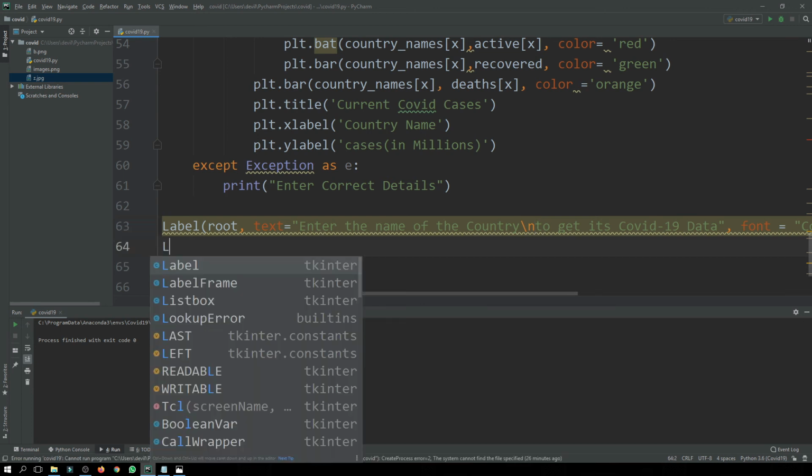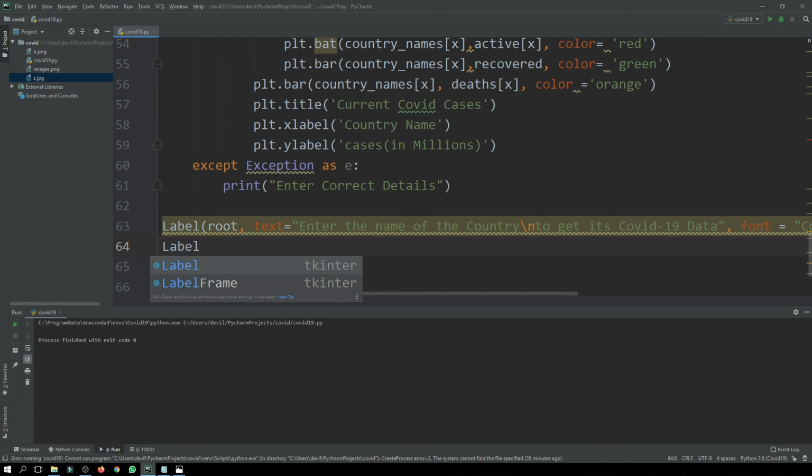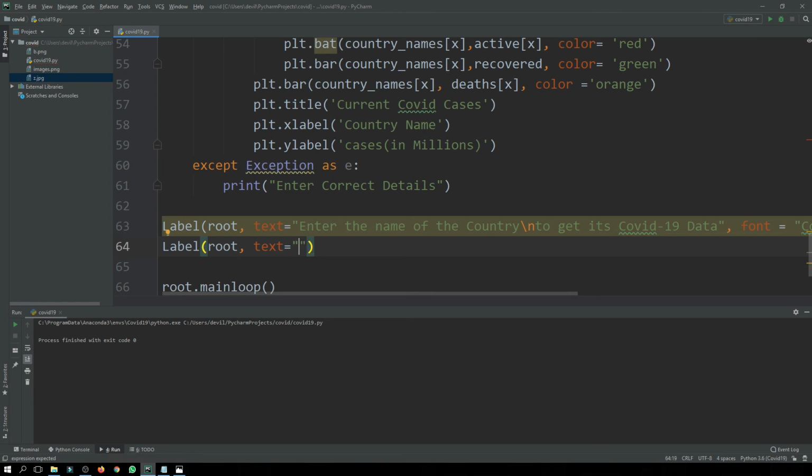Okay, so the next thing is label root, text: enter country name, give a font of Consolas size 16 and normal.